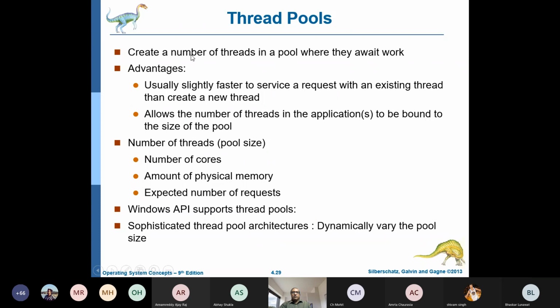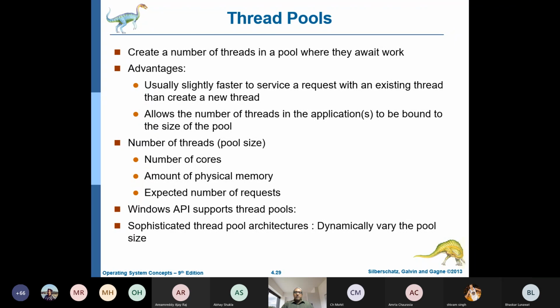Here the idea of thread pools is, as we have seen in one example at the very beginning when introducing threading: you have a web server with lots of requests, and lots of clients requesting a particular web page. The web server creates a thread for every request, the request is passed on to the thread, and the thread takes care of it.